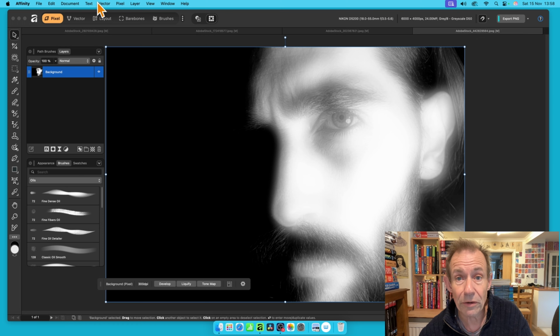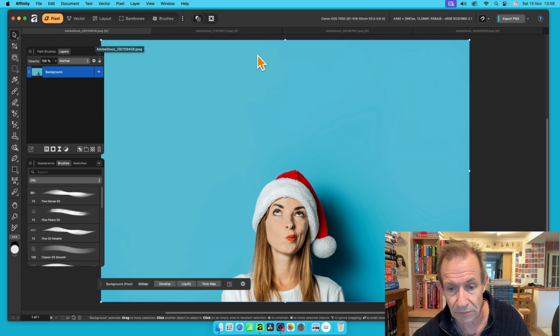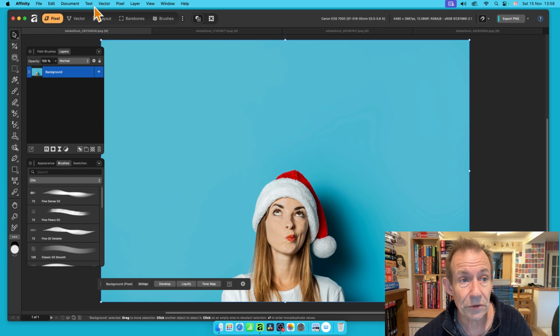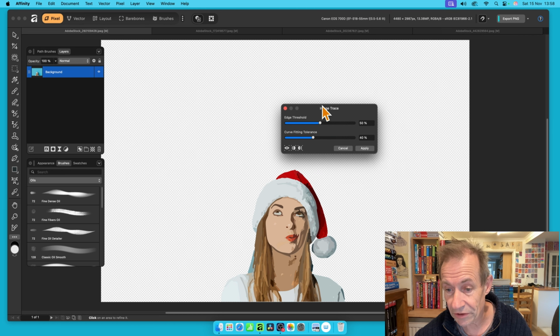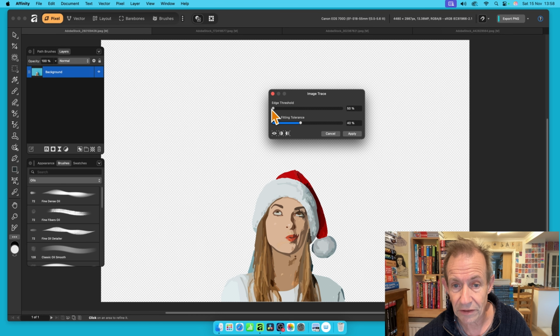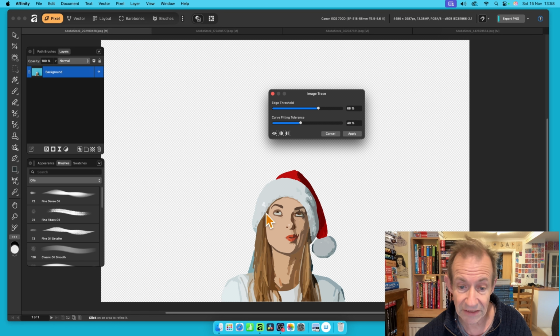Now, you can also, of course, apply this to vector designs as well, which does create an interesting image. So let's just go back here and let's undo these. Don't want that. So I've got this. You can then go to vector and down here, and you've got image trace. So image trace, and you can obviously vary the edge threshold, obviously bring more, you want the blue back in, or you can just keep it to the max. You can sort of near enough cut it out. Let's just push it up to there.